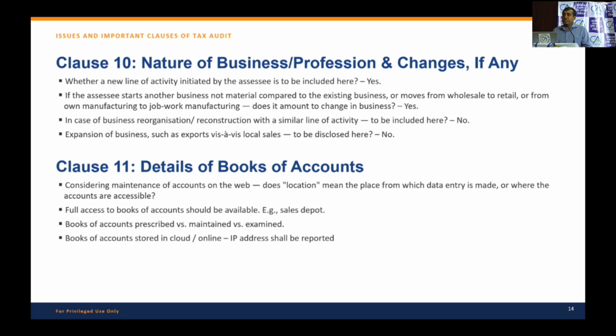Nature of business or profession change, if any. One should not get confused in terms of expansion scenarios. If there are expansions or extensions of the existing business, then those are not a change in the nature of business or profession. It has to be actually a change in the nature of business or profession. Therefore, while reporting under this paragraph, these specific fine differences will have to be kept in mind. So basically, when typically a new line of business is added, yes, it will be reportable.